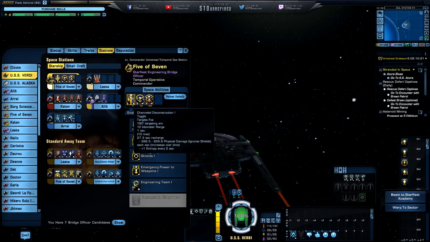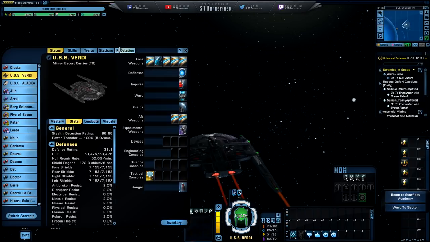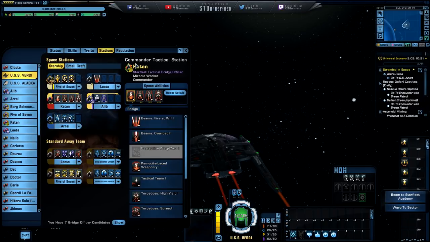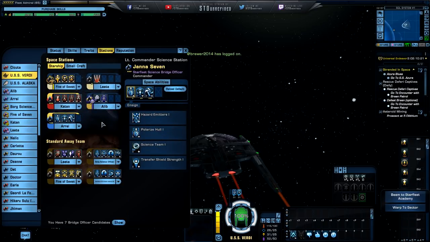So you can do lots of scientific-based damage. We have a normal beam fire at will, because I am using beams, even though I do recommend you guys use cannons. I really didn't want to buy cannons to put on this thing just to do the review. There is also a Lieutenant Engineering / Intelligence Station, so you can go full crazy with scientific-based damage and abilities like that. Commander Tactical Station, just to do DPS with lots of debuffs. And also scientific-based damage with Gravity Well. You kind of need to have Gravity Well these days, right? Gravity Well is what it is.